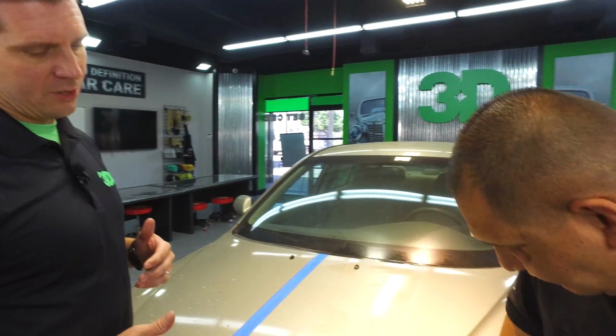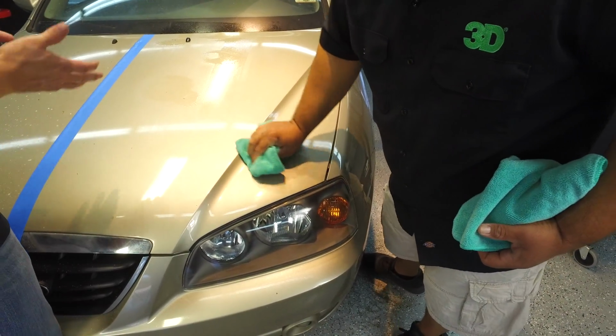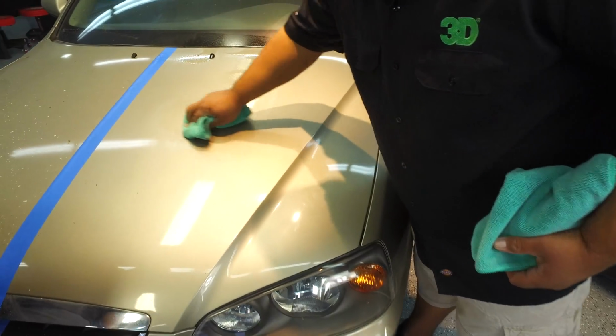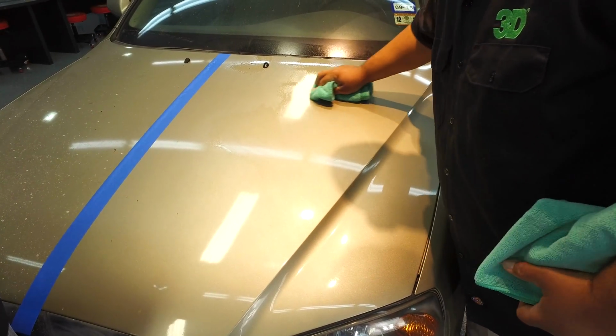Now if the car is this dirty, you're probably going to have to use a polish. So yeah, even though we're not scratching it by rubbing in new dirt, we actually do have to use a little bit of elbow grease to get rid of some of this excess that's sitting there on the hood. Takes it off pretty quick.